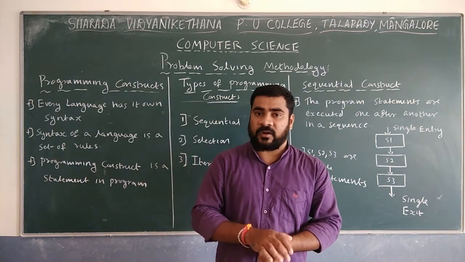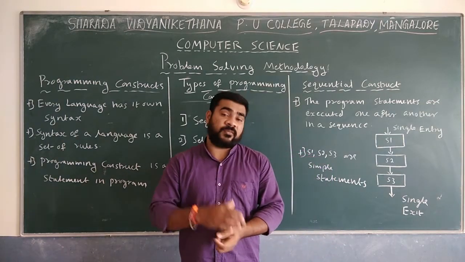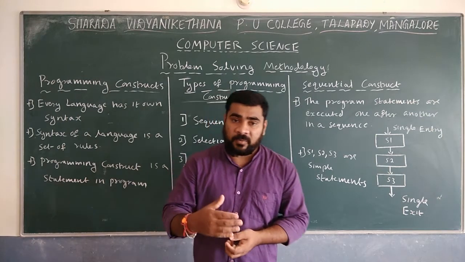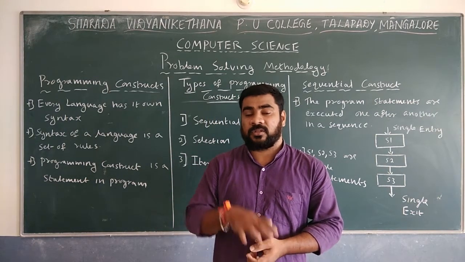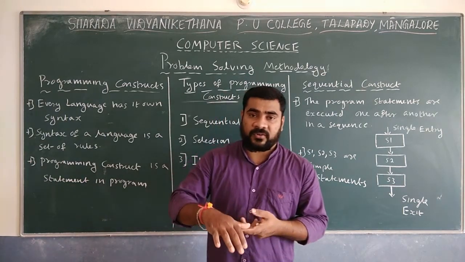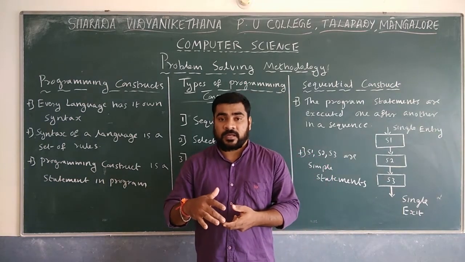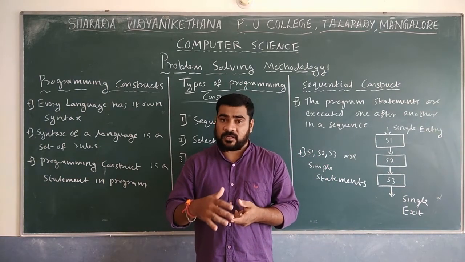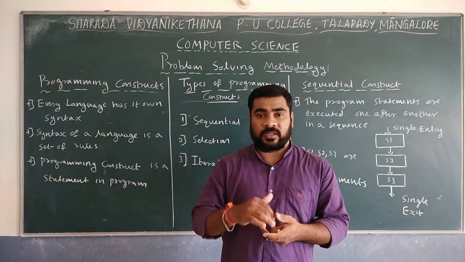In previous sessions, we mainly discussed the problem solving steps: whenever any problem or task is given, how to solve that particular task. We discussed that there are different steps. First, the problem definition. After that, problem analysis. The next step is design of a solution. In designing a solution, there are two methods available: flowchart and algorithm.